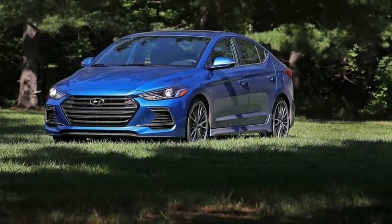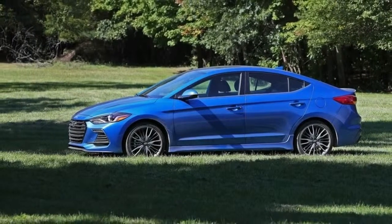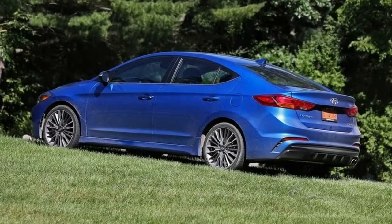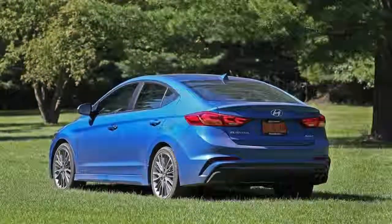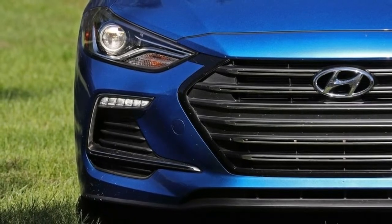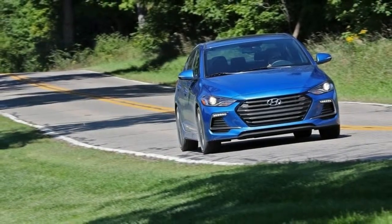The 1.6-liter turbo four-cylinder powers the Elantra GT Sport, putting out 201 horsepower and 195 lb-ft of torque. Pulling out onto a San Diego highway immediately reveals the Sport's suspension is on the firmer side. The heavily bolstered leather seats do a fine job holding you in place but prove uncomfortable over time — the seat bottoms are tough and stiff from the get-go. Punching the throttle makes you forget all about the seats. The turbocharged 1.6-liter quickly propels the hatchback up to speed, and with a downshift, the car is more than capable of passing at highway speeds. The engine is on the quieter side and isn't buzzy on the highway. Road noise doesn't make its way into the interior, making the Sport a surprisingly good highway car.